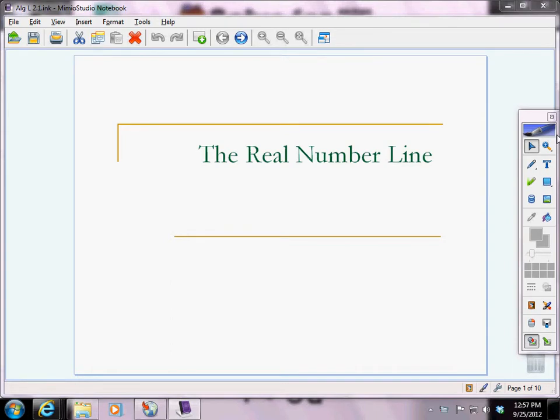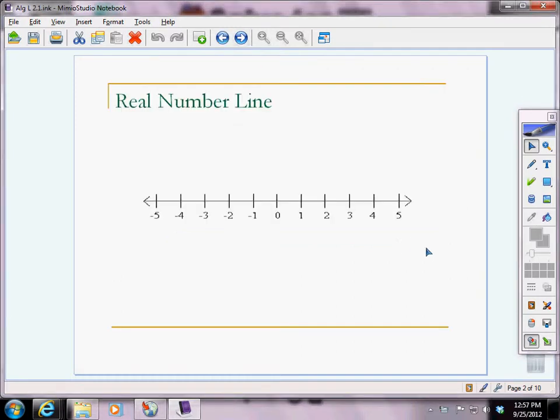Let's talk about the real number line. The real number line compared to, I guess, a fake number line, but basically what we're dealing with is real numbers. And you've been dealing with real numbers for as long as you've been doing math. We just might not refer to them as real numbers. If you look here at this number line, it should look pretty familiar to you. But let's be specific and talk about real numbers.